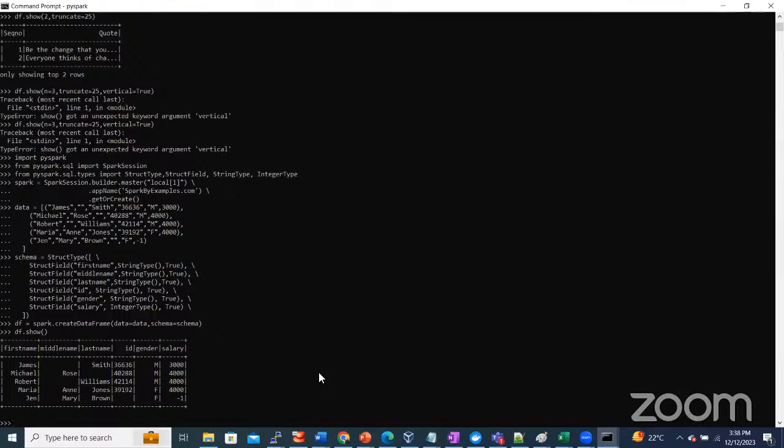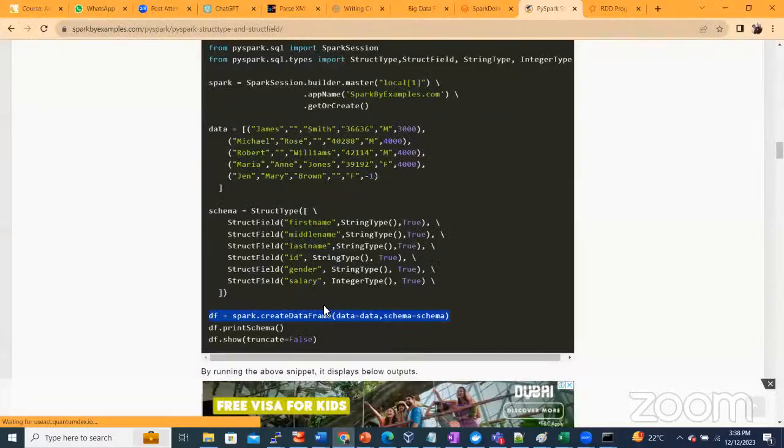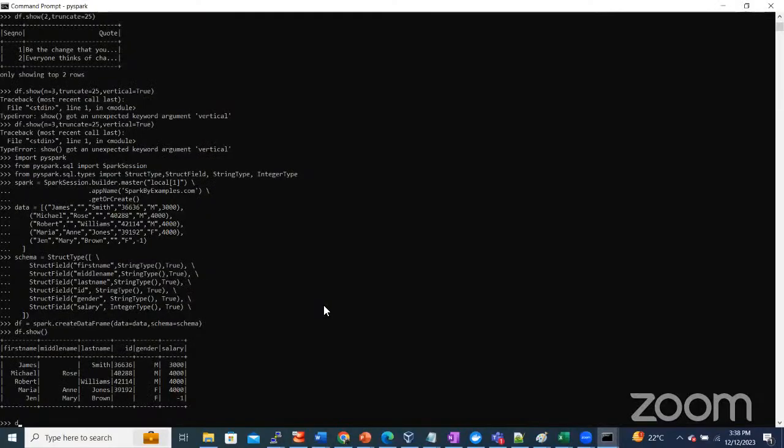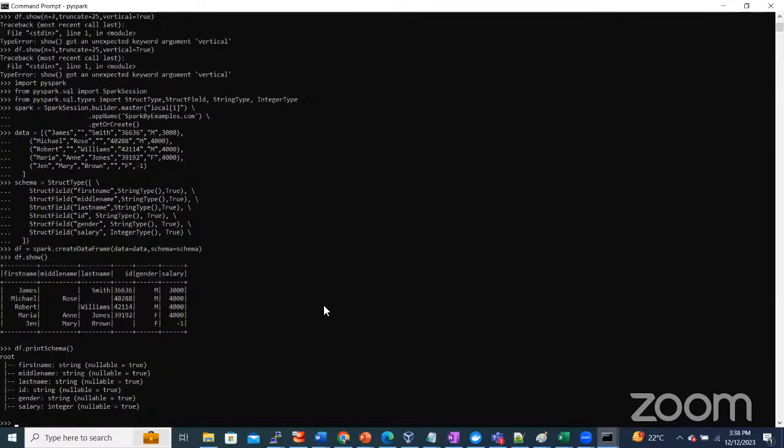So we can see this data frame object is created in the memory. Okay. And we can also print the schema of our data using print schema function. So we can see the first name, last name, and this string type. Okay. So this is how we create a data frame.